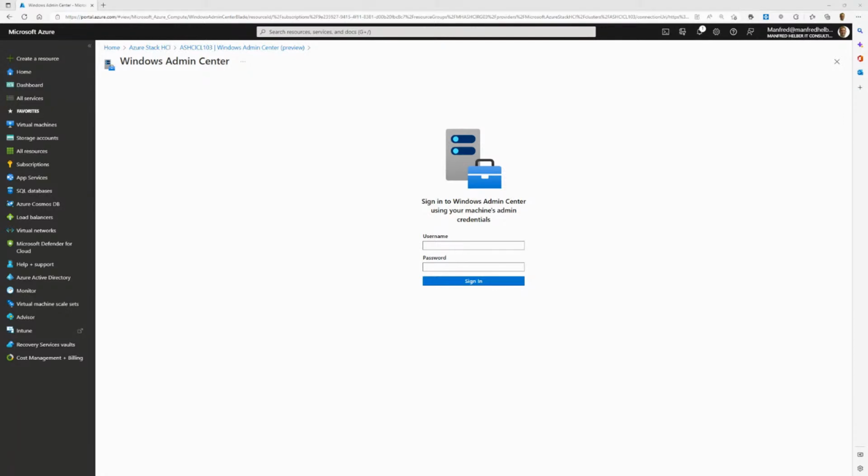Okay, I have to retype. So, and I will connect to the Windows Admin Center machine where this cluster is managed.